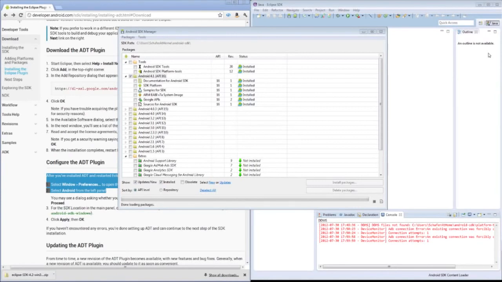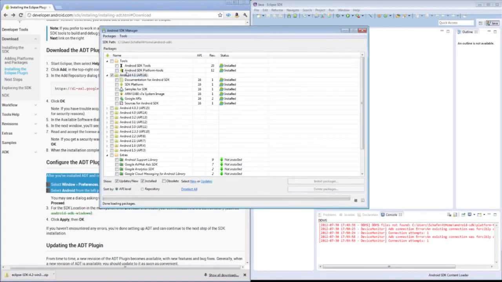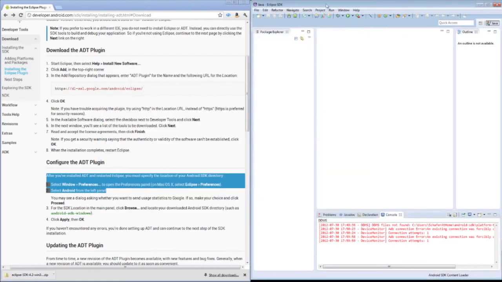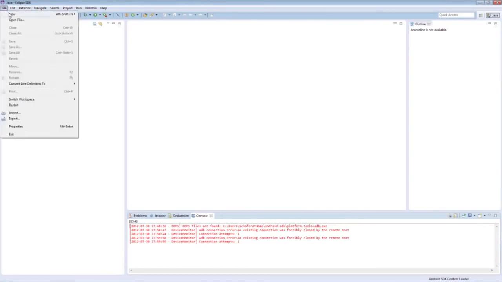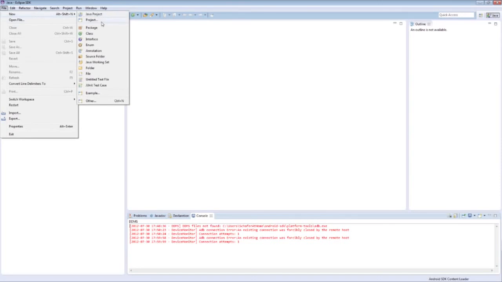So as you can see, we are now done loading the packages, and we have successfully installed the SDK for our OS of choice, and we can close the manager. And now we have all of the tools available to create our own project. So we're going to go to File, New, and then Project.